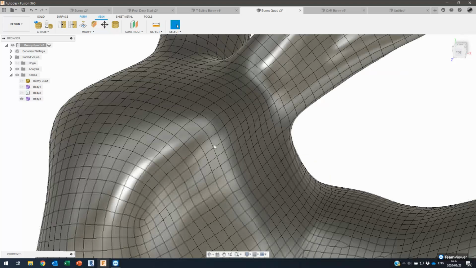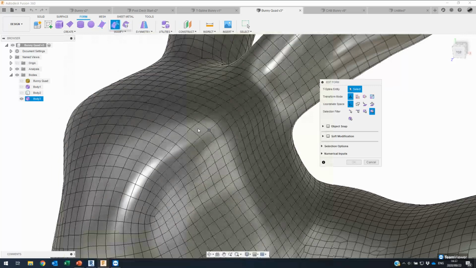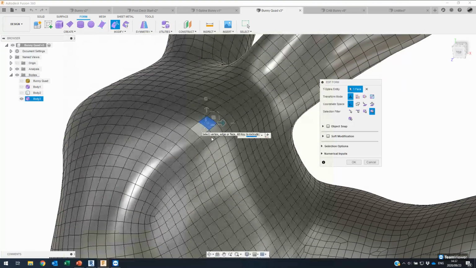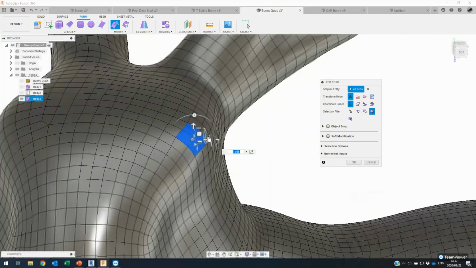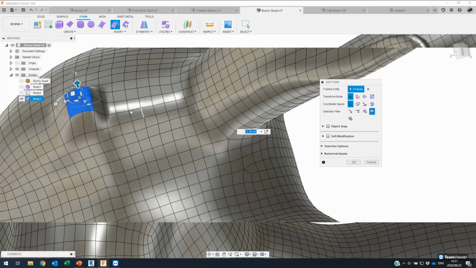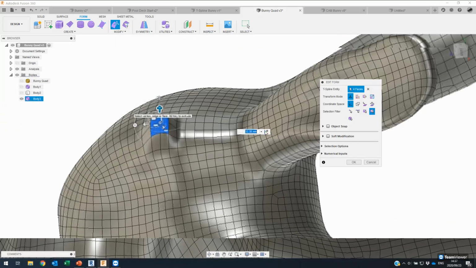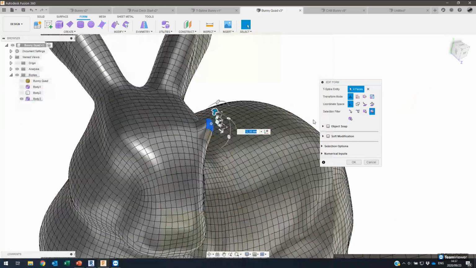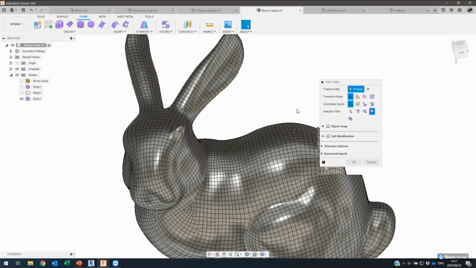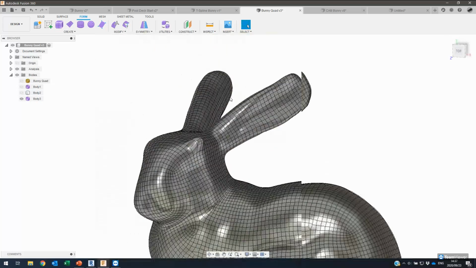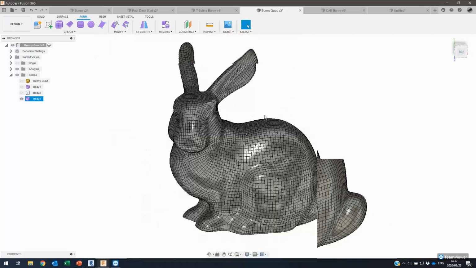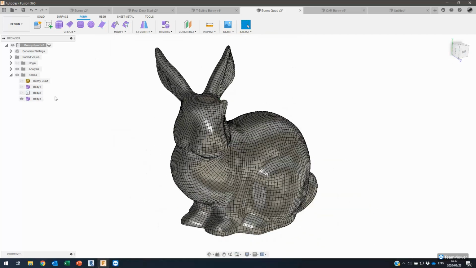to the form environment, select edit form, and then grab some of these surfaces and scale them, move them, and modify this surface as I would any standard T-spline within Fusion. So we can make his tail bigger, we can make his feet bigger, give him horns, modify the ears, various different things you could do now because this is a T-spline surface.